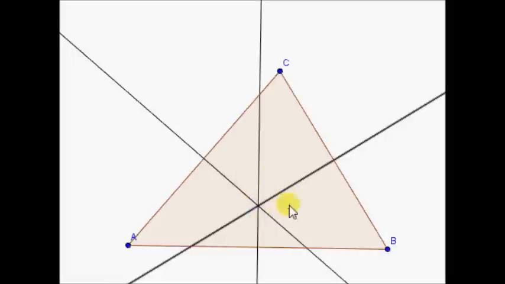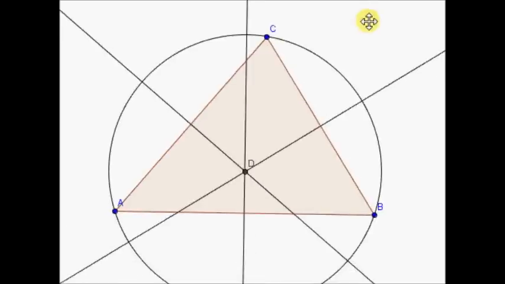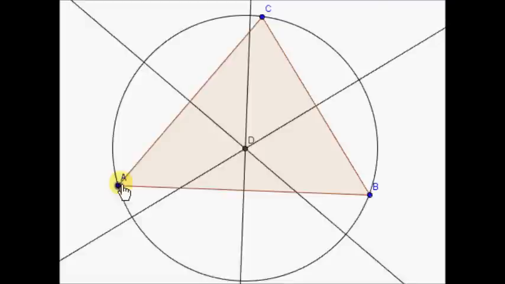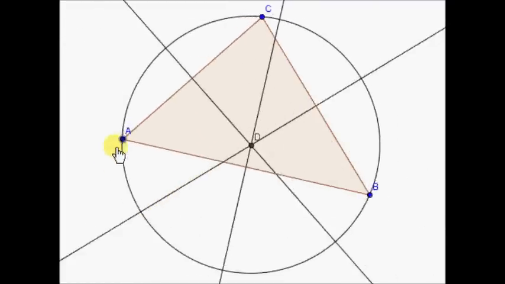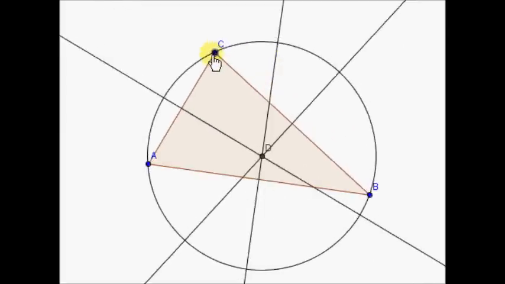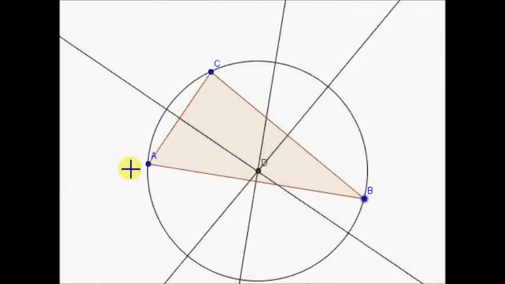this point, it's the center of the circumscribed circle. We check it now. Let us plot the point. We call it D, for example, and the circumscribed circle. And you can observe that this point is the center of the circumscribed circle. Now, if I move a point, you see that you have always the three perpendicular bisectors meeting the same point, and this point is always the center of the circumscribed circle.